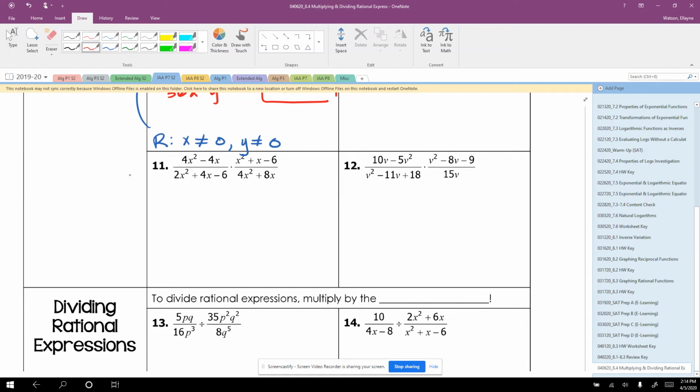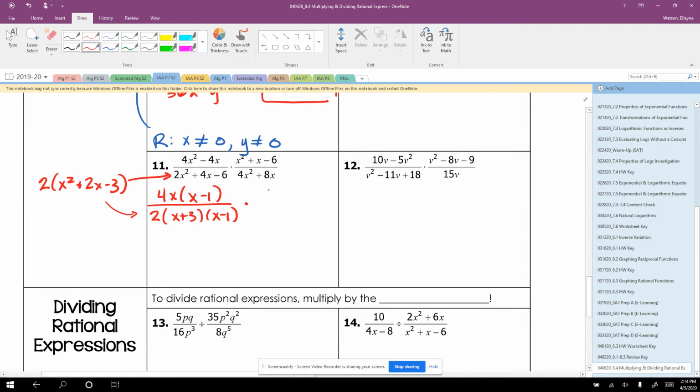Now, you might notice we want to factor in kind of 2 steps. Let me first take out a GCF of 2, and then I'm going to factor that. On the first term, I'm going to factor out a GCF of 4x. That leaves me with x minus 1. On the bottom, I'm going to factor this now. I have a 2 on the outside. This is going to factor to x plus 3 times x minus 1.